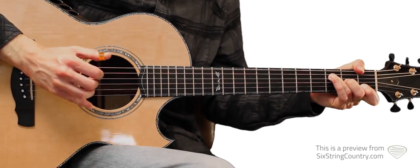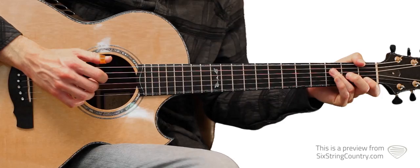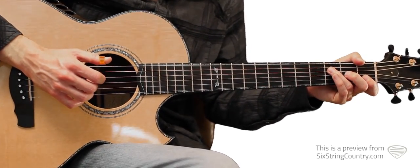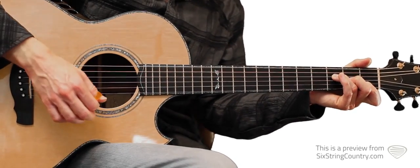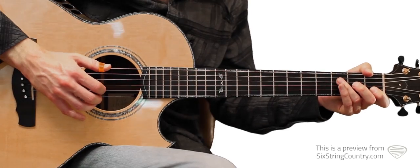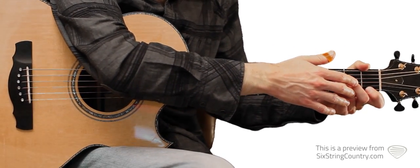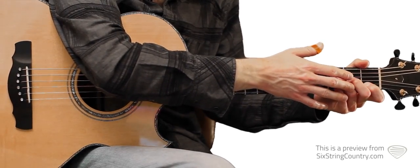And then you'll see I've gone to the F chord. My left hand is now in a slightly different shape than you may have seen it up to this point in the arrangement, because this is a version of the F chord that I haven't yet used. Remember I showed you this with the open 5th string. Well, in this next go round, you don't have to have the first finger barred right away. That will come in the following measure, but you have some time to adjust your hand if you like.